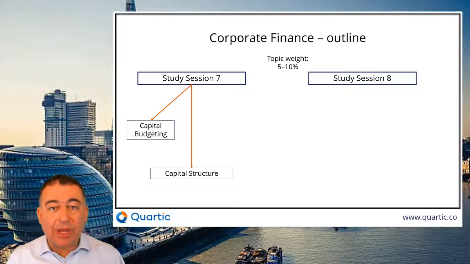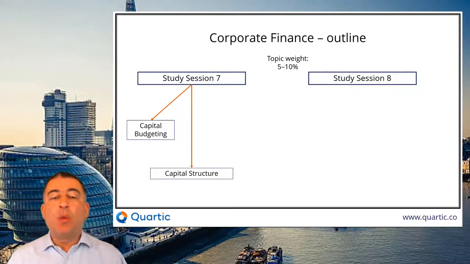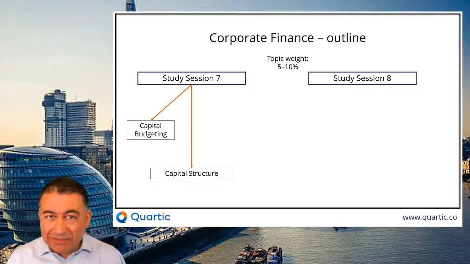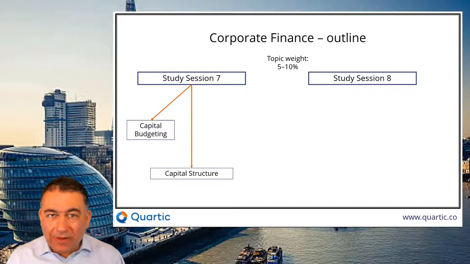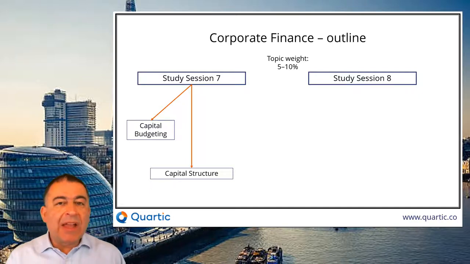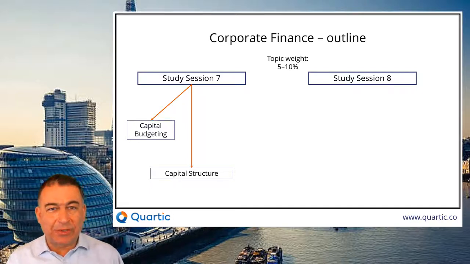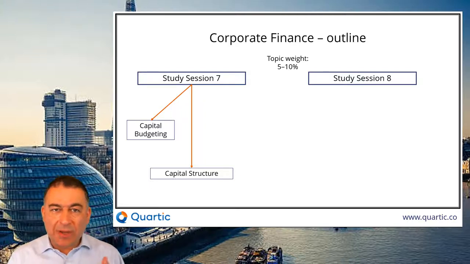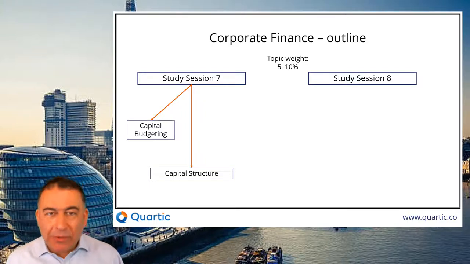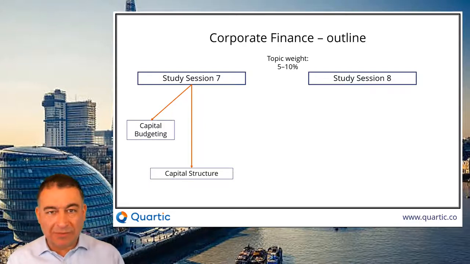We then move into capital structure. Again, you saw that at Level 1. We begin with Modigliani and Miller's theories — we'll see two different hypotheses. We will see scenarios that we can describe hopefully fairly simply within that. Through this capital structure discussion, we identify how we can gain value. Are we looking at lots of debt? Are we looking at it making no difference? Or are we looking at some payoff where we want a modest amount of debt but not an excessive amount? We will see various theories on that.